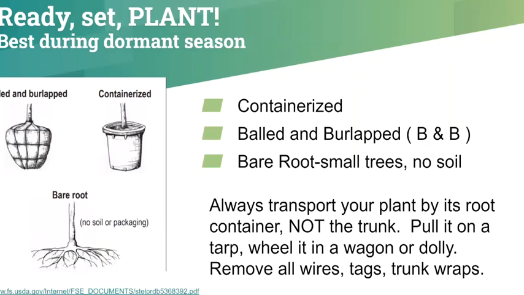The problem with balled and burlapped trees is that they're usually grown in a field, not in a container. And when they get them out of the ground, they yank out a lot of the root system, a lot of the little feeder roots. And when you plant them, they're going to go into transplant shock. In fact, most trees will go into a little bit of shock, because it takes a while for them to get the roots out into the soil, which is why you want to transplant them in the dormant season.